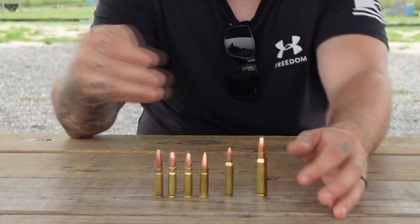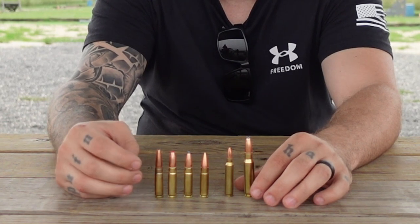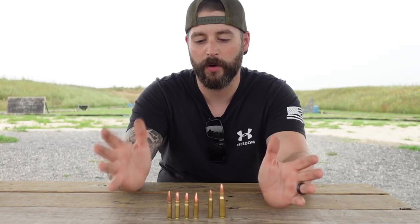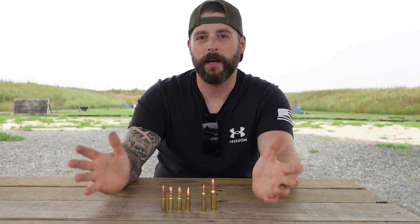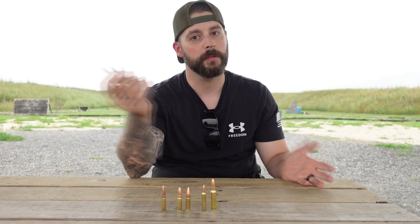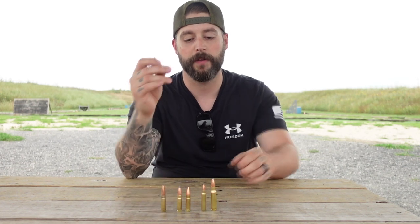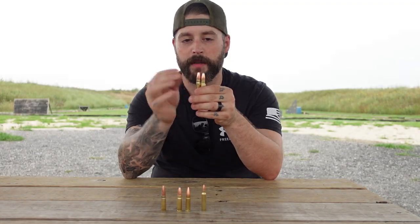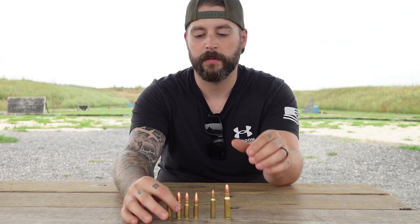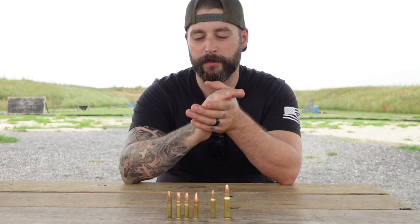There are really a lot of different rounds for the 300 Blackout. We show you just four different ones here. We didn't shoot them because they would do harm to the targets. It's a great round for home defense because you can suppress it. If you suppress a 300 Blackout and put these red tips in there, dude, that's some real man-stopping power, because you have the weight of a 308 hitting a person with enough force and still be suppressible enough so you can use it at home. That's pretty nice. I love that. I've always thought about getting a 300 Blackout for home defense. Maybe I'll do that one day. That's the difference, so let's go back to shooting.